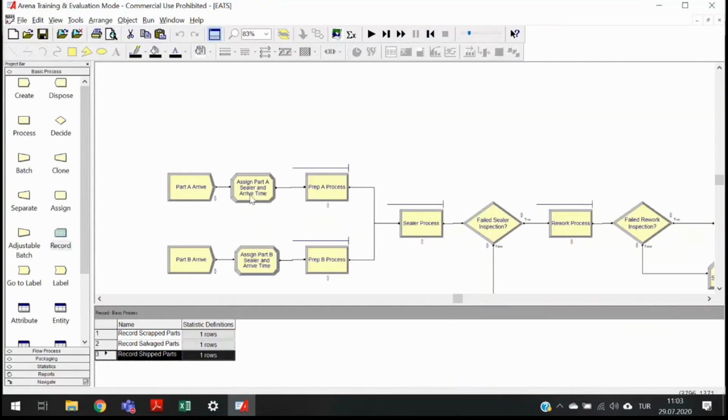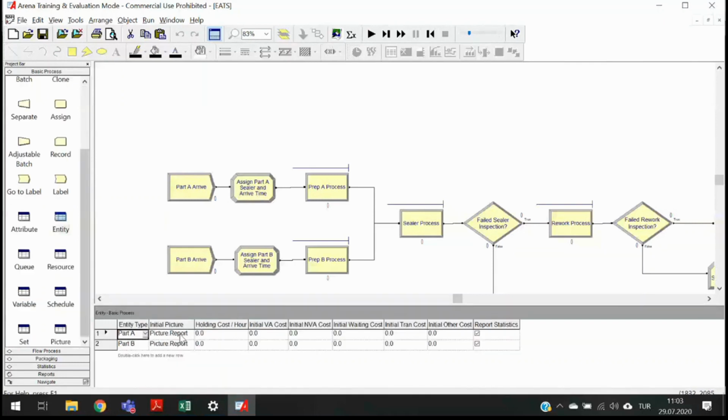And here we have assign modules, right? So these assign modules are created as soon as the parts enter, right? So just as they enter, we are having an assign module here. First of all, let me show you the entities here. You can actually change the picture of the entities from here. So for example, for part A entities, let's see a picture of a blue ball.